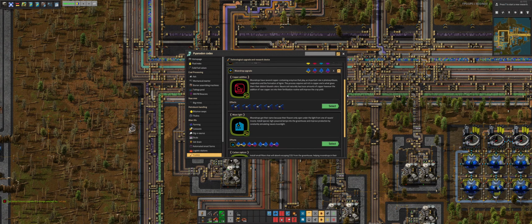Hey there, this is Vanilla Ice Cube from the future again, here to save you from another 30 minutes of me blabbering about. The first one is Copper Addition.